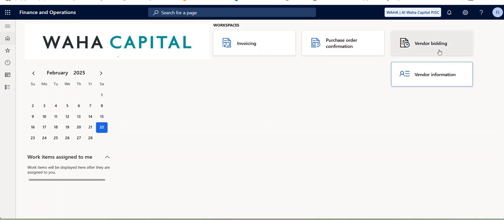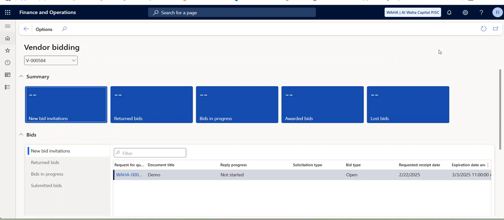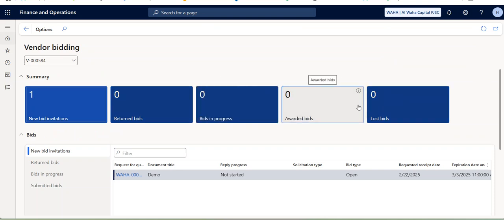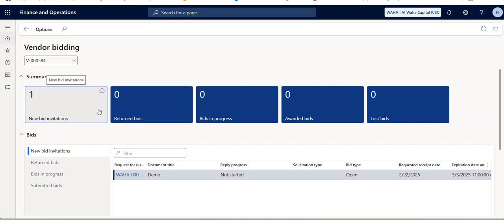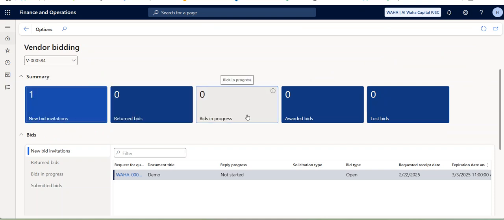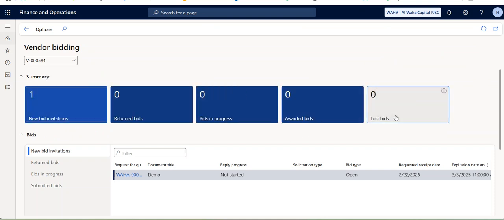If I click on the vendor bidding workspace, here I have five summary buttons: new bid invitation, return bid, bid in progress, awarded bid, and lost bid.